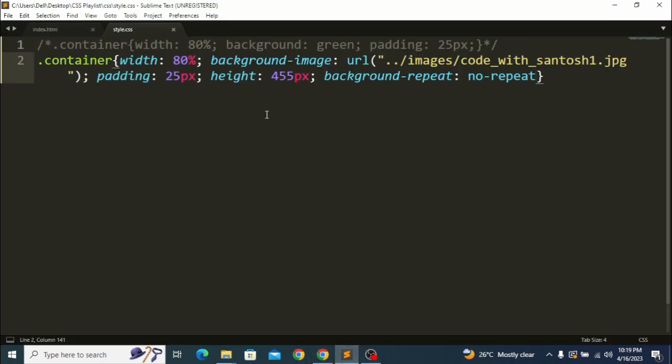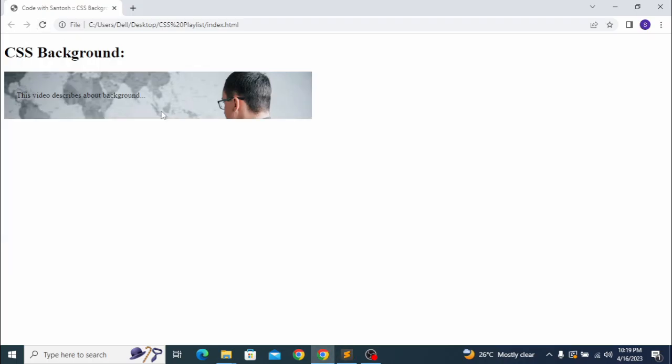One more thing I want to tell you, because we have used height here. Suppose you have only one line of content and your image size is very big, then it will show only that much image. It is showing only this much image because we have used some padding here as well.